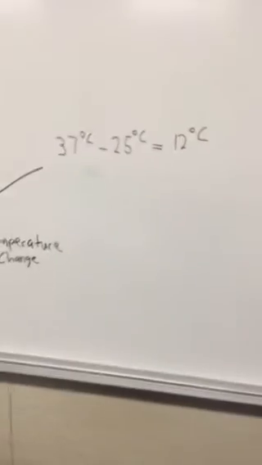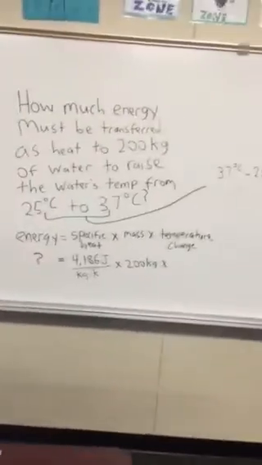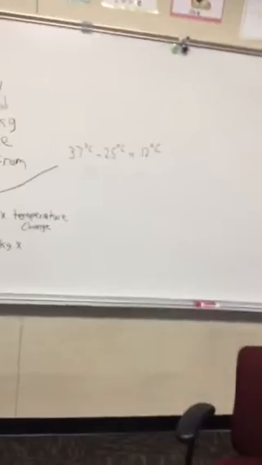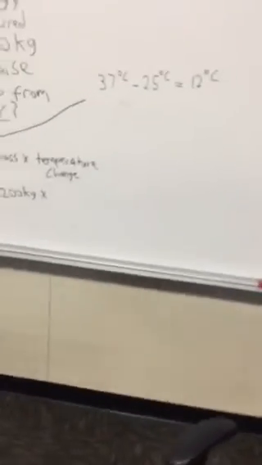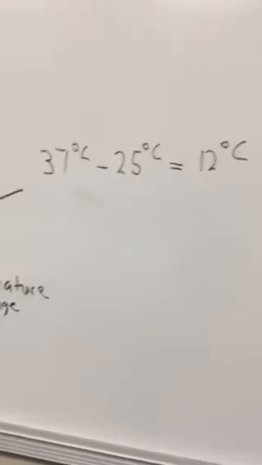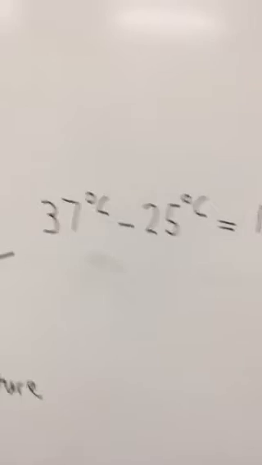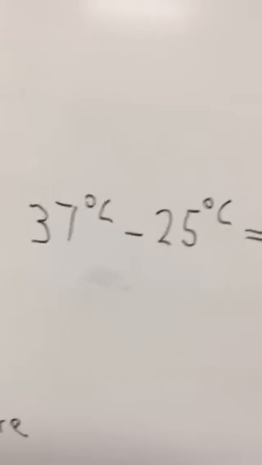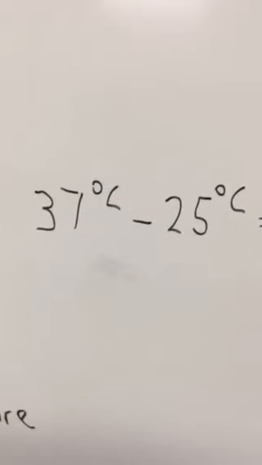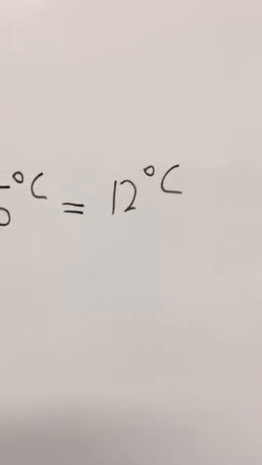Now you're probably noticing, or I hope you're noticing, that this temperature scale is in degrees Celsius. But when we talk about specific heat, or when we talk about these equations in general, we want to have our temperature changes in kelvins. Well, it turns out that even though 25 degrees Celsius and 37 degrees Celsius is a different number than what would be represented in Kelvin, you actually get the same difference here. You'll still get 12.